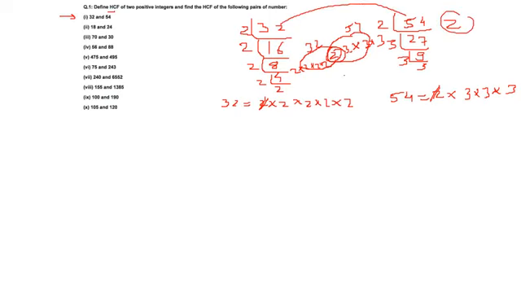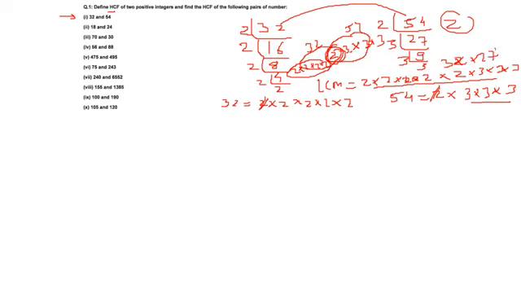And what will be the LCM? LCM will be all these numbers: 2 into 2 into 2 into 2, then the common one, that is 2, which is common between them, then the leftovers of 54 which were not common, that is 3 into 3 into 3. So you just have to multiply this: 32 into 9, 3 is 9, 9 is 27. So 32 into 27 is the LCM, and HCF is 2.